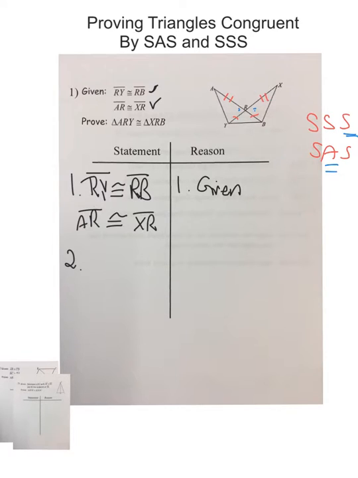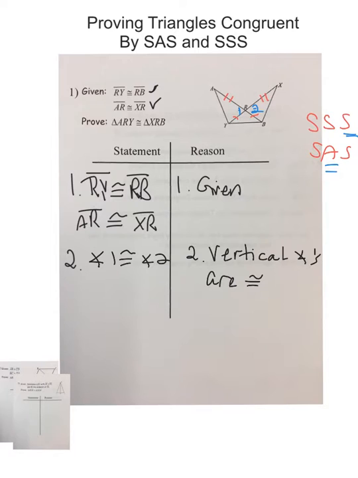We can either use letters or numbers. I'm going to use numbers. I'm going to call this angle 1 and this angle 2. And I'm going to say angle 1 is congruent to angle 2. I'm sure you could give me the reason. Vertical angles are congruent. Now, let's mark up the diagram with this being congruent to this.